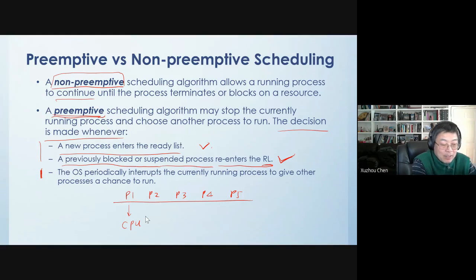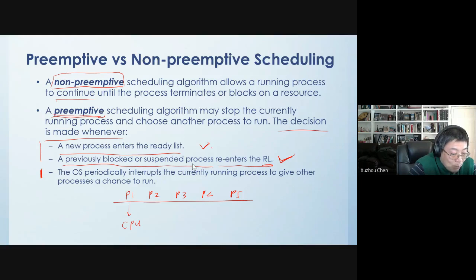If process one is trapped or running into some kind of infinite loop, then everybody is going to suffer because process one is never going to quit. That's a problem, since it's based on a voluntary basis.